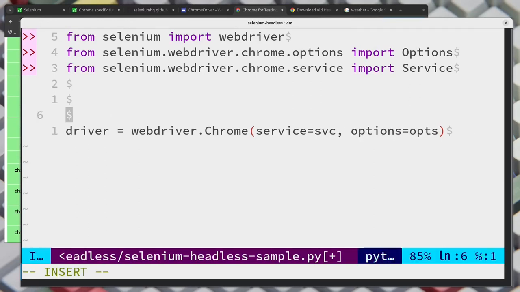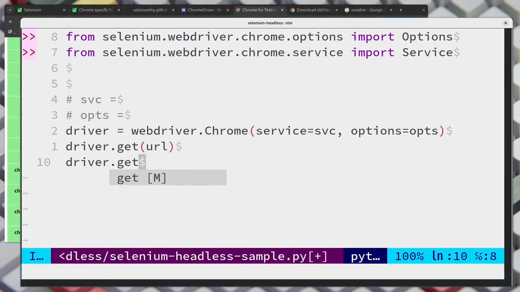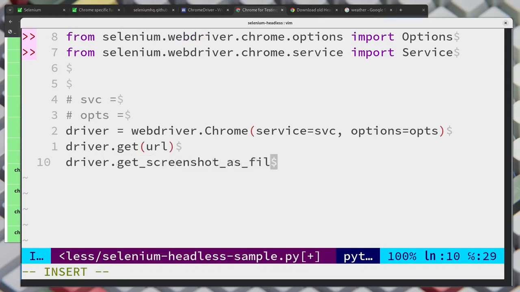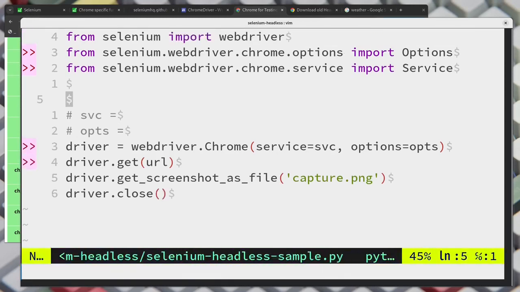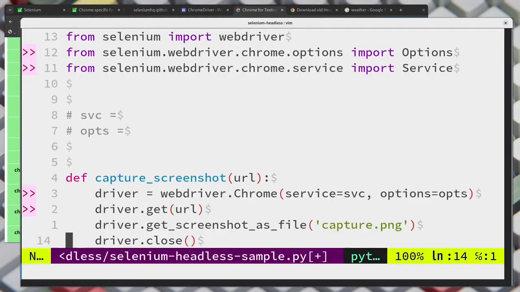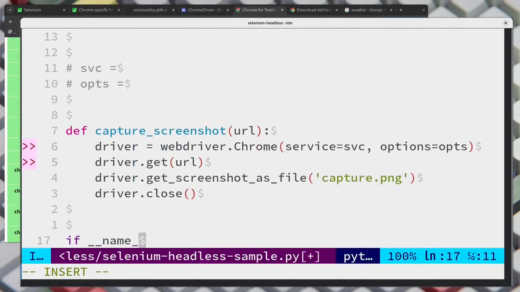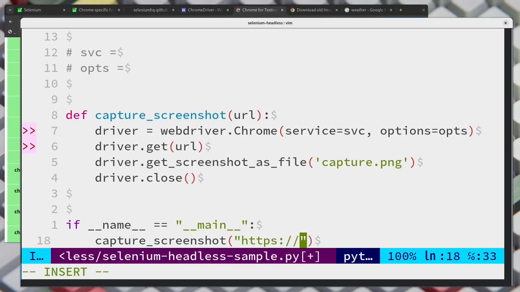Let's just put placeholders for initialization of service and ops. So when we do driver.get here, it'll primarily invoke a browser and visit the site. Then we can perform several operations on it. Here, to check that even in headless mode we are able to get the correct rendering, we'll simply capture a screenshot of it. We won't check any particular elements, which we also can do if we were writing a test. So let's move it into a Python function, capture screenshot, which on being passed a URL will open a browser, visit that particular URL, and screenshot it as file capture.png.